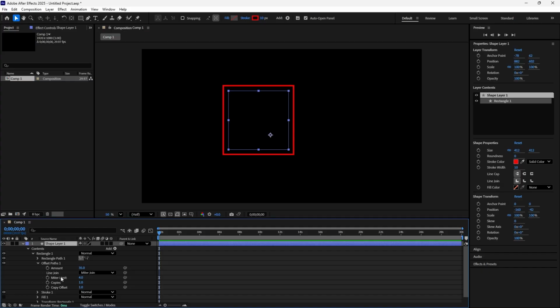And now see here we have miter join. Right now it is in miter join. After this, the round join. Here if you observe, it is making round corners. And here it is a bevel join, a beveled one. So it depends on our requirement, we choose all these things.